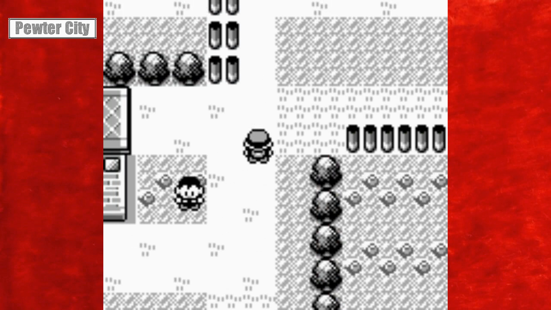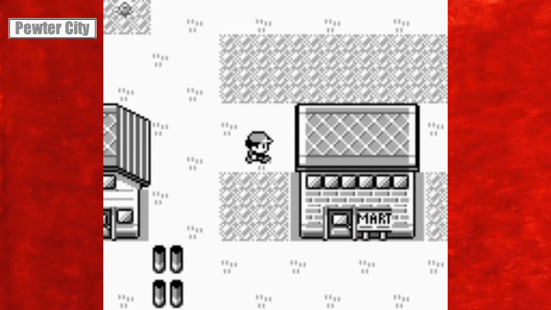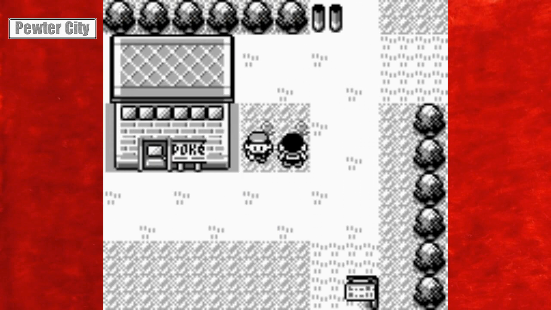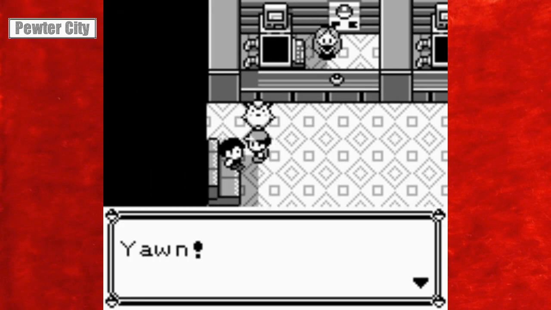But before we go on and take the gym, there it is, big old gym right there. There's a couple things we can look at. But since we don't have to go heal, we already did that, there's a couple NPCs I want to talk to. I like exploring the town, talking to people. So let's just do that.